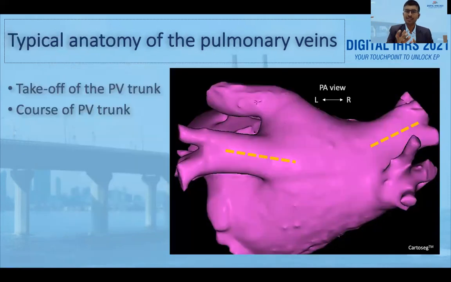But then if the pulmonary vein ostia is at an abnormal location, like in this particular CT scan, and the left upper and the lower are sharing a common arch, the takeoff of the left superior pulmonary vein comes at a weird angle, more of an acute angle here. It is important to appreciate this because this might interfere with the coaxiality of the balloon with respect to the long axis of the pulmonary vein. Again, in the right inferior, you can see it is almost at 90 degrees to the left atrial posterior wall.